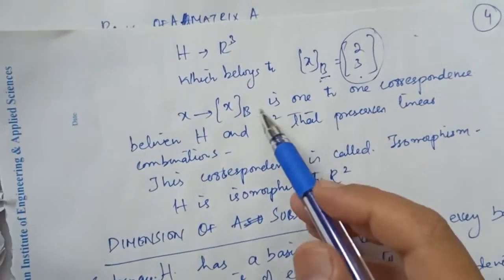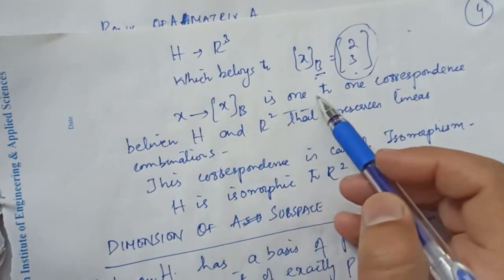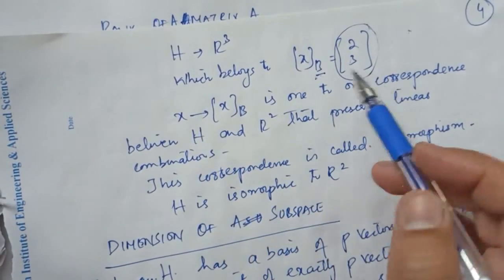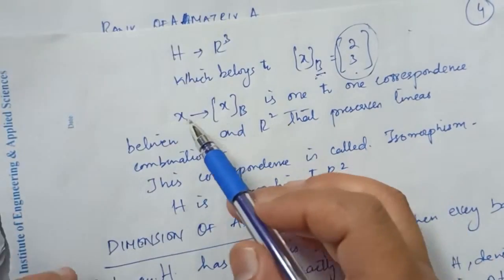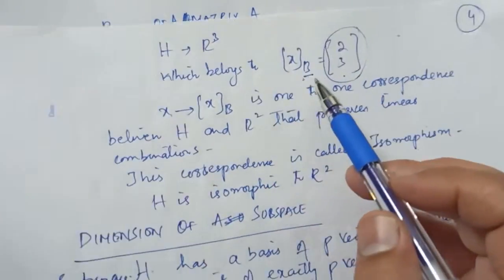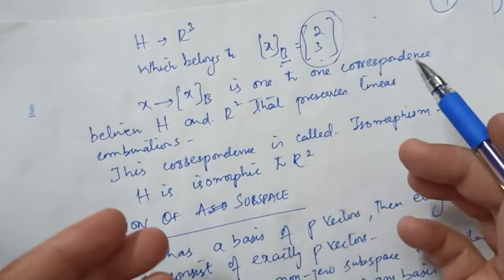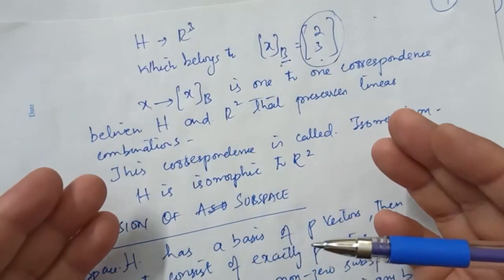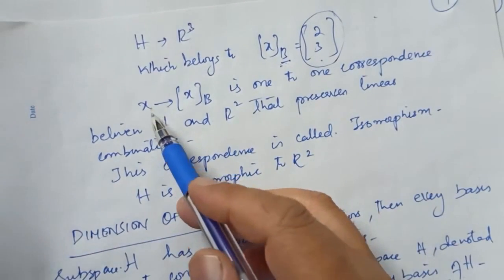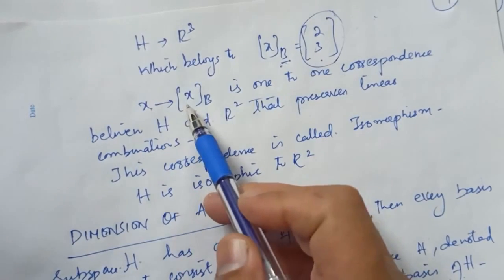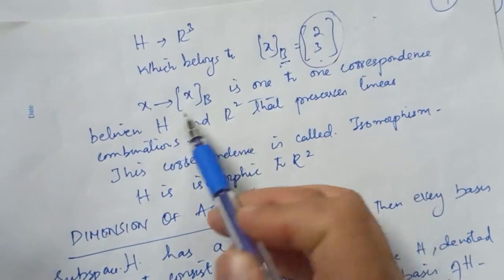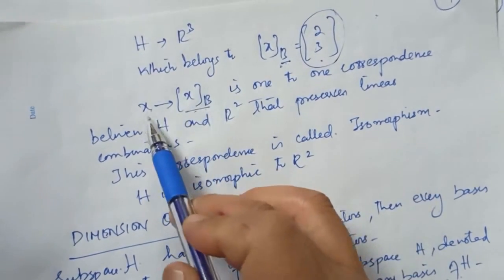Okay. Now we also defined that x and its coordinate vector are in one-to-one correspondence, because of the way that we have defined it, since there is only one unique way in which the linear combination can lead to x. So it means x to its coordinate vector is actually a one-to-one correspondence. So you can go from here to here or here to here.